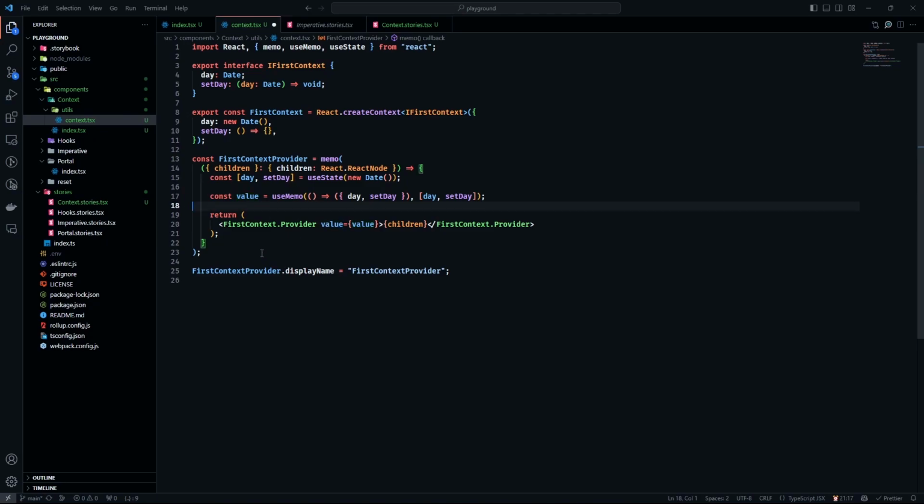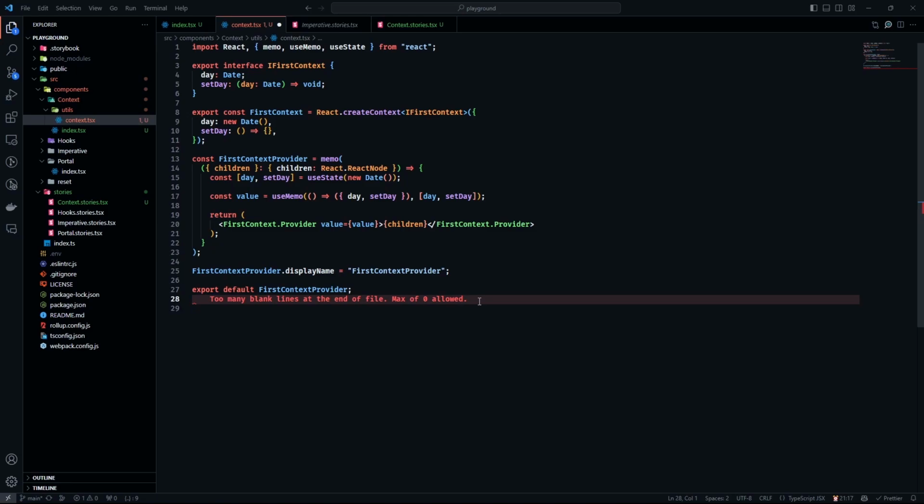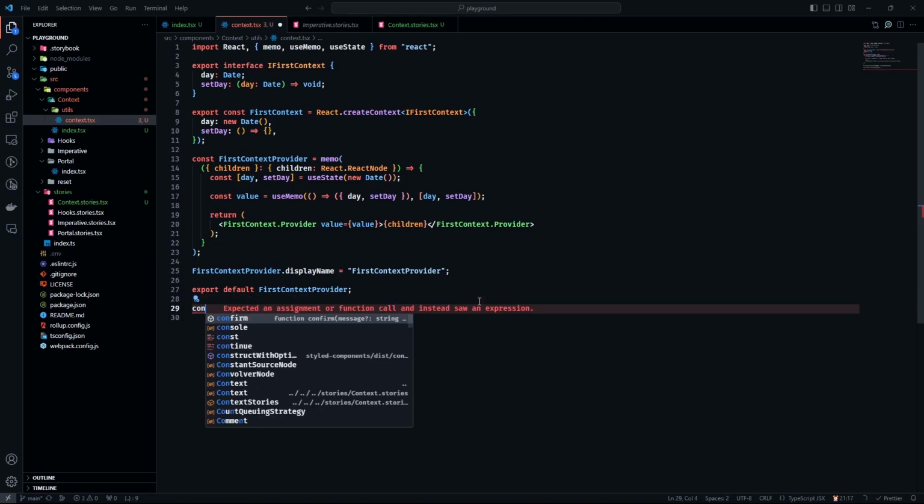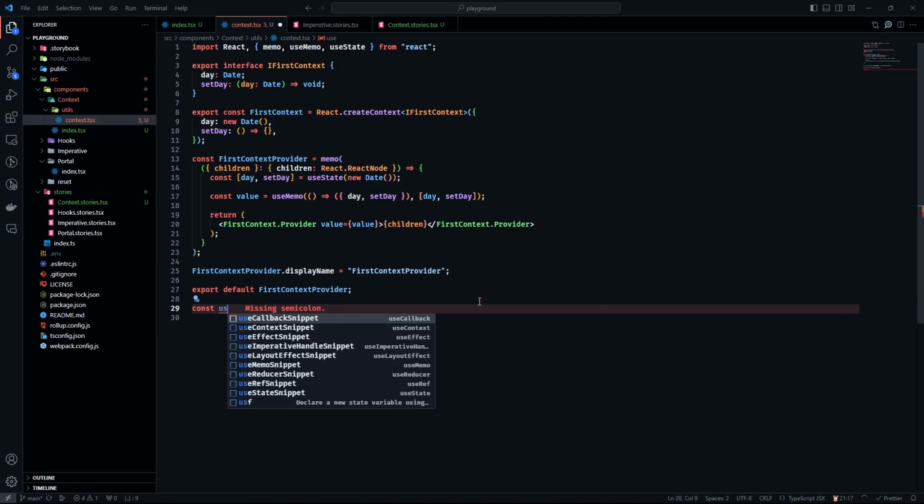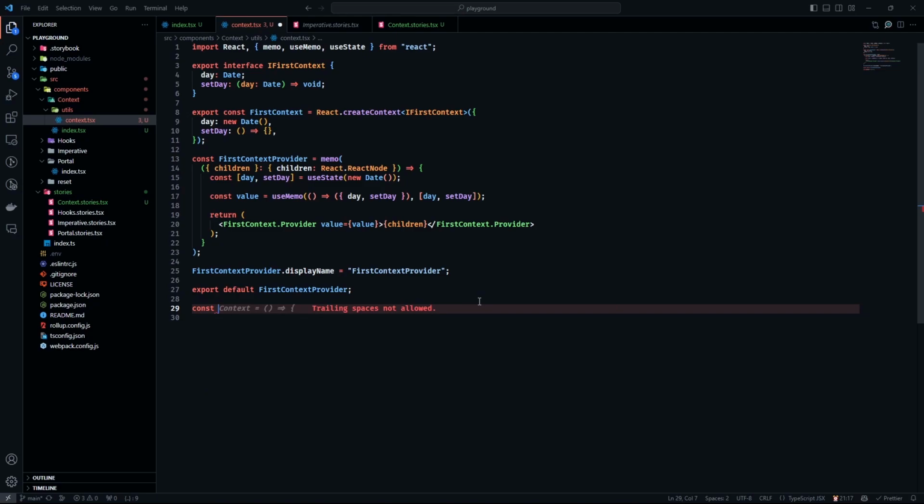So now we have our context, but we also need to access our context, and something that I really like to do is to create a custom hook. A custom hook is something so that you don't need to create the same stuff over and over again. It's like a component, but a function that you can use over and over again in your application.